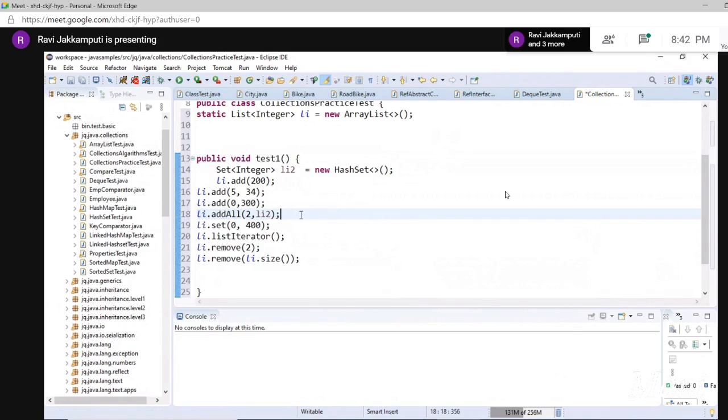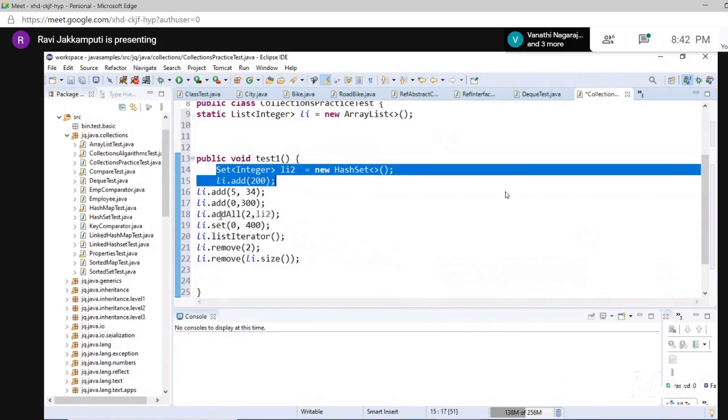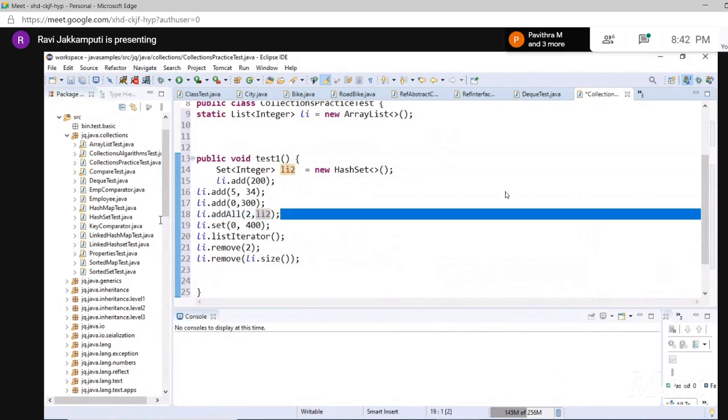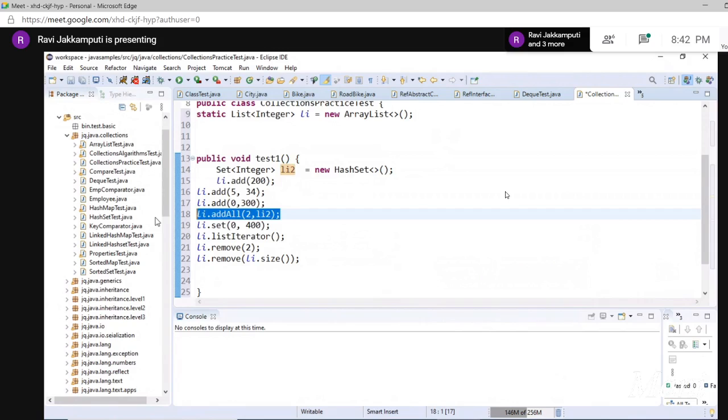So what you have to observe here is I am able to add a different collection. This is a set. We are adding that to a list. So that's also possible with addAll. And because this is an ArrayList, you can even use the index like this. The same thing we can do with set also, but you cannot use the index. So now can you guys tell what are the additional methods we got in ArrayList?